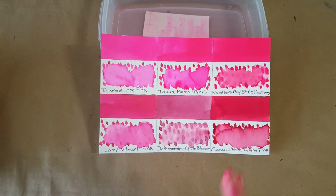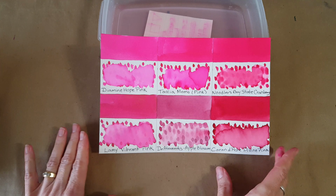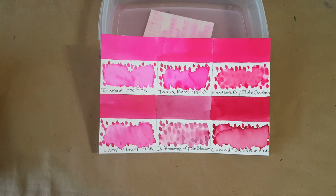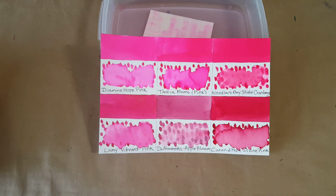One of the reasons for that is that I really like Diamine Hope Pink. I almost felt like I didn't need to go beyond that for a bright pink, for a neon pink. And I do like neon pink, neon orange, bright blue, like these scissors. I like those brights. I really do. And purple, violet, that kind of thing. So I hadn't really explored pink very much. And you guys probably have a lot better idea of more pinks that would match in with this Taccia Momo or even with the Diamine Hope Pink.